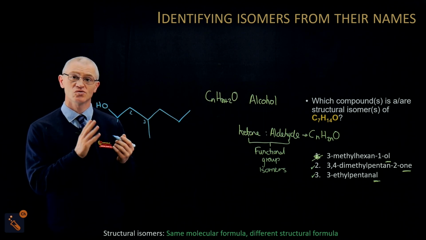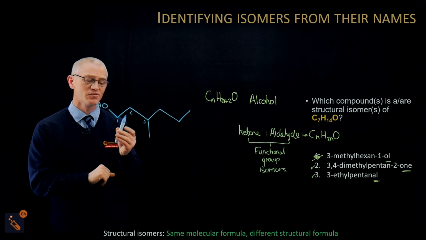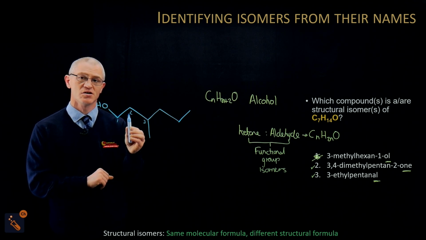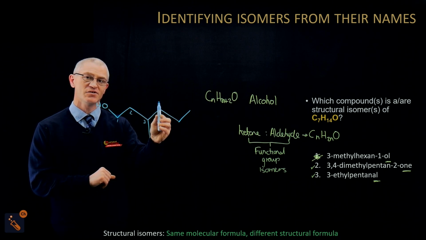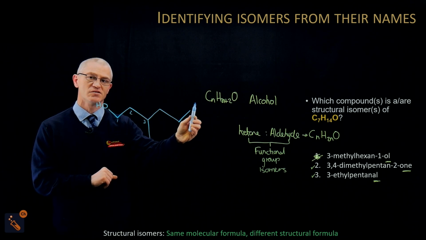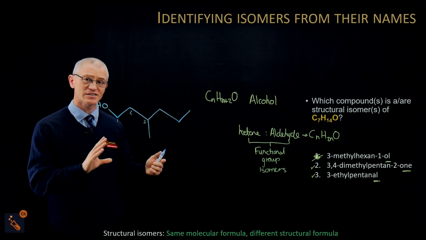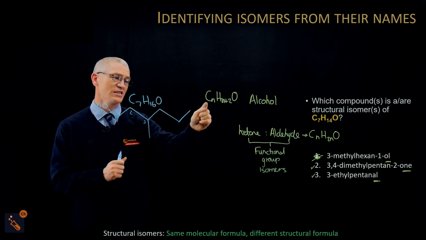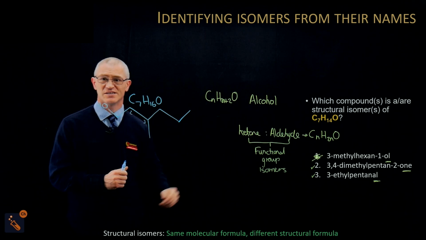I just want to prove that this is correct. Now, if that's the case, and you count your number of hydrogens, you know the carbons are the same because it's methyl and a hex, which is 6 plus 1, which is 7. But if we look here, we count our hydrogens, so start there, 1, and then there's 2 hydrogens here, so 2, 3, 4, 5. There's 1 on here, so it's 6. So we've got 6 hydrogens so far. 7, 8, 9, 10, 11, 12, 13, 14, 15, 16. So I've counted 16 hydrogens there. Again, stop the video, do it yourself, draw it out if you want. There are 16. So the formula of this is C7H16O, which you'll find fits CnH2n+2O, which doesn't fit C7H14O. So therefore, definitely the alcohol again is wrong.